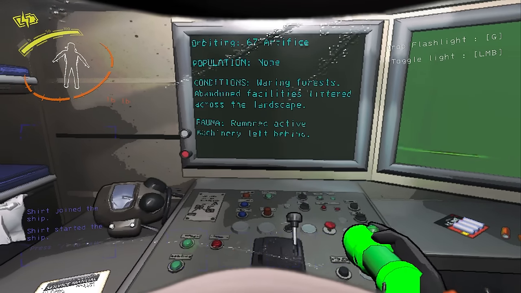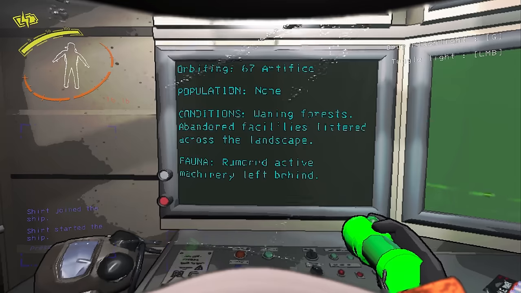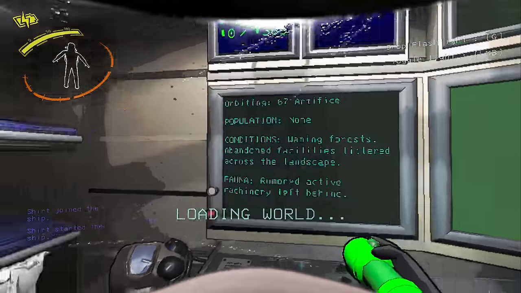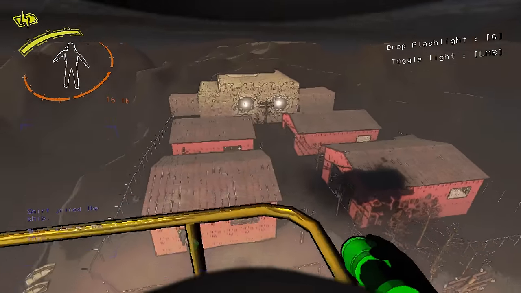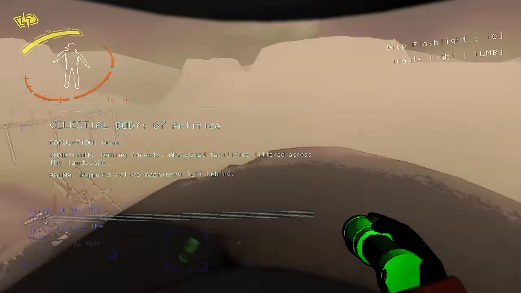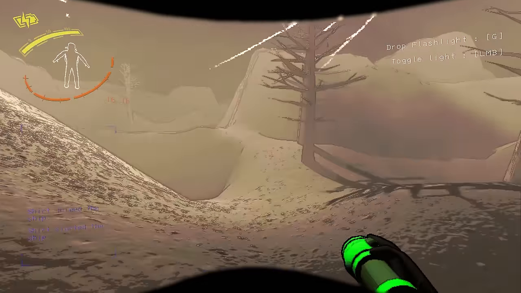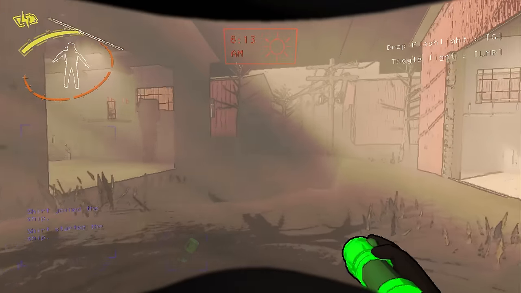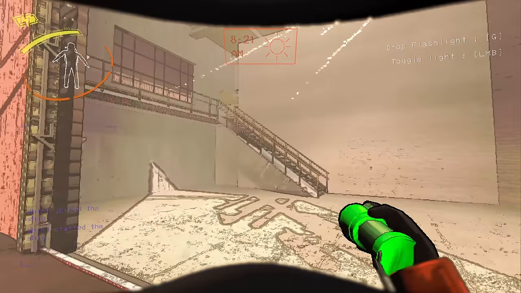Please, good weather. Okay. Warning. Forests, abandoned facilities littered across the landscape. Rumored activity, active machinery left behind. Okay. Oh my god. It's 2-4. Nah, I'm just kidding. Okay. Well, oh my god. Okay. New hazard level S++. Okay, yes. This is what I saw on Warps' video. He was going off the new moon here.